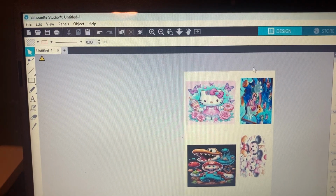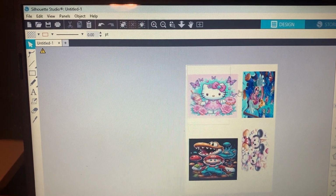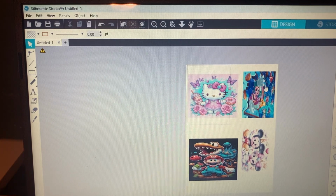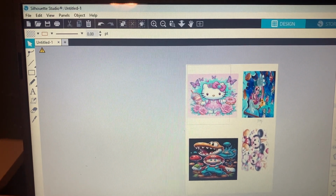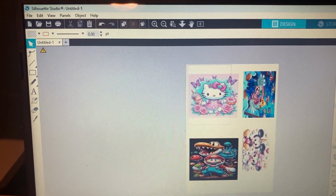Okay, you guys, these smaller ones you're not going to be able to really see because they are a lot smaller. Those are for my smaller tumblers, but it's pretty much Mario and Luigi. And then right here I got Mario, and then right here I got the little unicorn Mickey and Minnie, and then right here I got Hello Kitty.